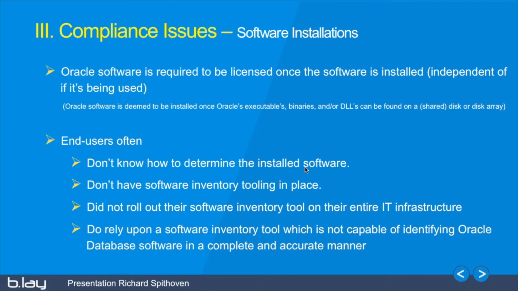It's not uncommon that I've been engaging with customers where we asked them to fill in an Excel sheet, in Oracle terminology an Oracle Server worksheet, and we said, okay, list all your Oracle servers. After we received that, we did a measurement on their network to see if what they delivered was complete and accurate. We did a test, and in 90% of the cases, end users forgot to declare certain Oracle servers in their Excel sheet.